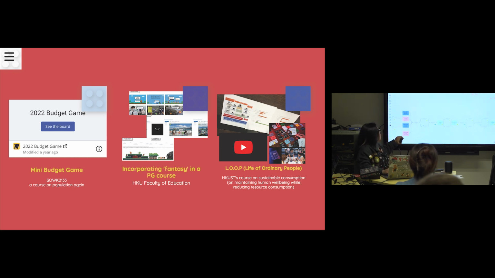For example, you want to go to work, then you need to decide where you live, and then the monthly grocery and also some emergency medical appointment, your granddaughter's birthday, do you want to spend or not? And then you will also get a level of happiness as well. So this is how you are trying to add some game elements to the learning content.